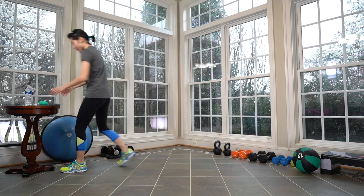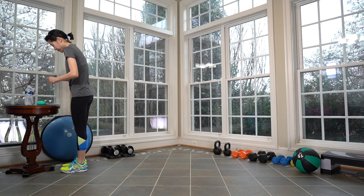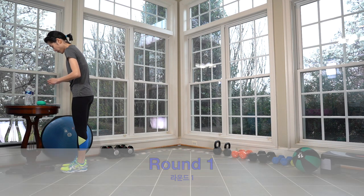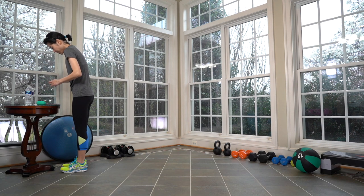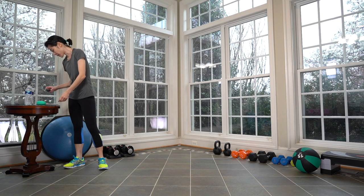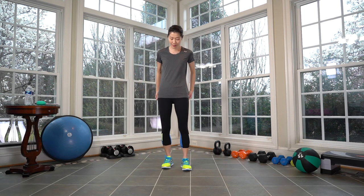So let's go and get started. I'm gonna get my timer out. Okay. So the first exercise will be 4 high knees, 2 jumping jacks. So let me show you what this is gonna look like.